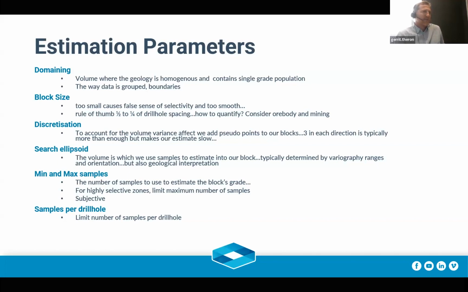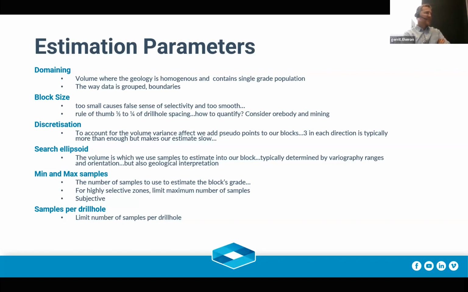Probably the most important thing is your ore body, to specify a block that fits into your ore body, and then also eventual mining selectivity. So for instance, if you're going to mine at 10 meter benches, then it's good to have blocks that are 10 meters high, maybe, for example.